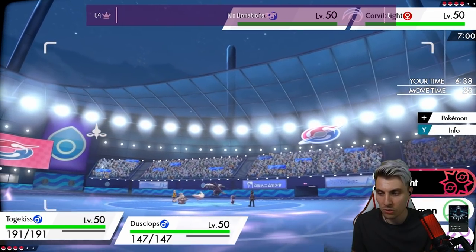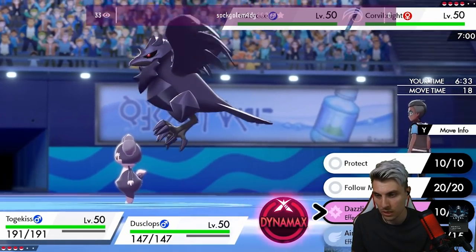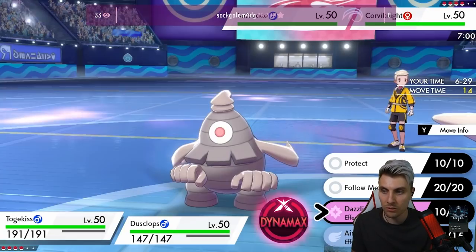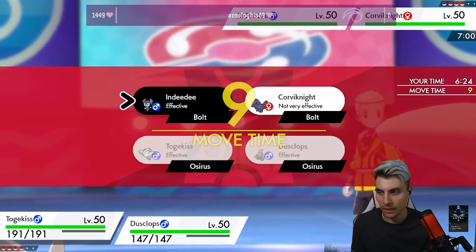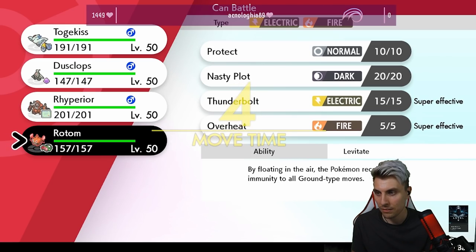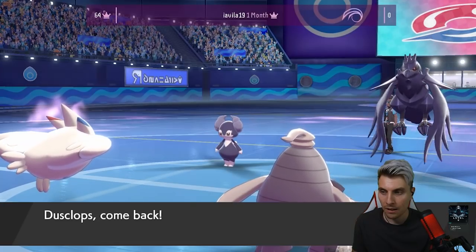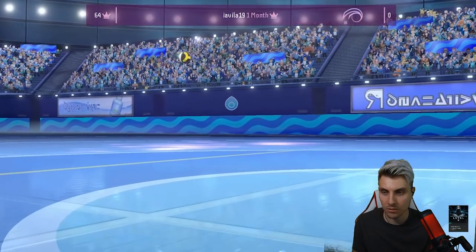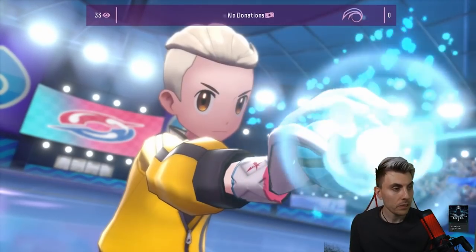We could potentially... Well, do we just go Dazzle? Just get some damage onto the Indeedee. Kind of want to get rid of the terrain, though. That's like a big thing. I would love to get rid of the terrain. Let's max. Get rid of the terrain and get Rotom in. Yeah, and then we can max Airstream the next turn. Get a nasty plot boost and see if we can just start eating away at this Corviknight. Let's try this.